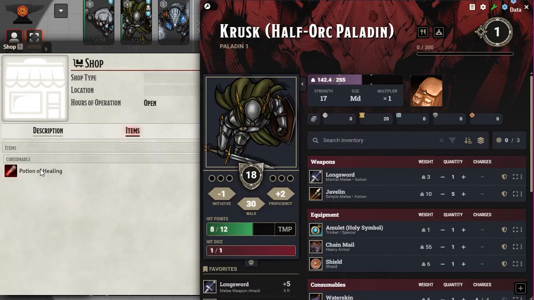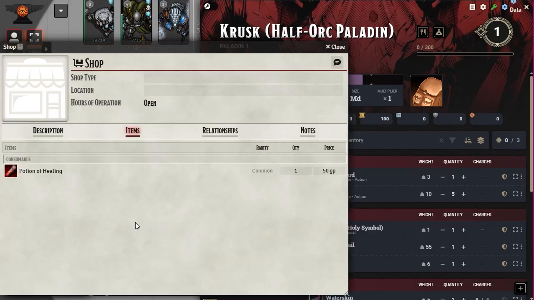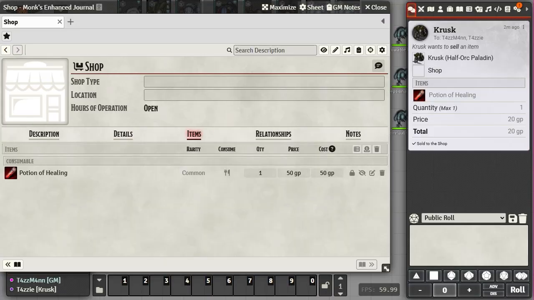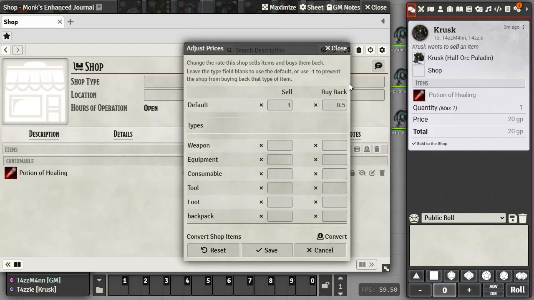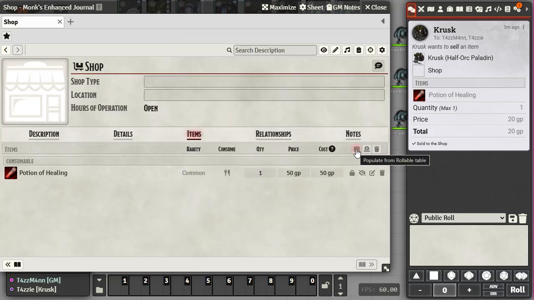So if I wanted to buy it back, obviously I don't have 50, so let's give me 100 gold and see. Can I grab there? No, no. Wait, I saw something when I clicked on that. Oh, I was just highlighting it. Maybe I have set something else in here. I don't remember everything about this. I'm sorry about that. So quantity 1. It's a consumable. This would hide it. Adjust all prices. So you can set a ratio there.